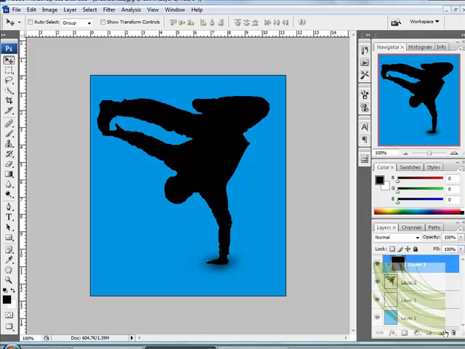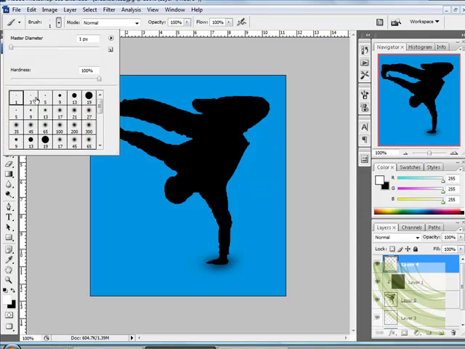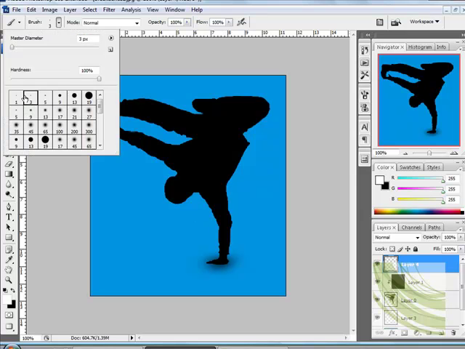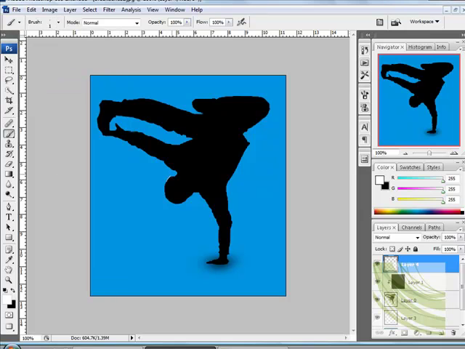The next thing we're going to do is insert another layer and give him the iconic headphones and iPod gear. So I'm just going to switch over to white, and I'm going to use a brush, select something really small, 3 pixels I think, and a solid fill, and I'm just going to draw some wires. I think 3 is too much, I'll use 1, and I'll just draw some wires like so. And obviously you can work with some level of precision until your heart's content. And I'm just going to use an eraser and erase that one there. Okay, I'm quite happy with that. It looks like he's got his iPod tucked in somewhere, so it's kind of less obvious.